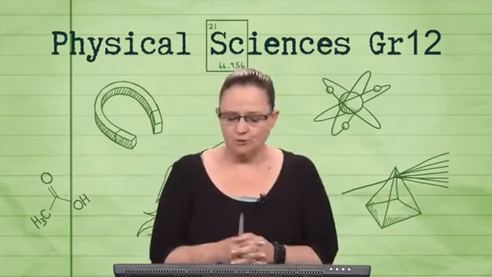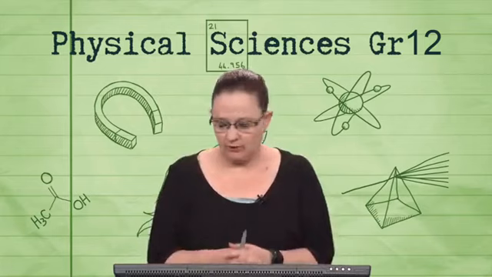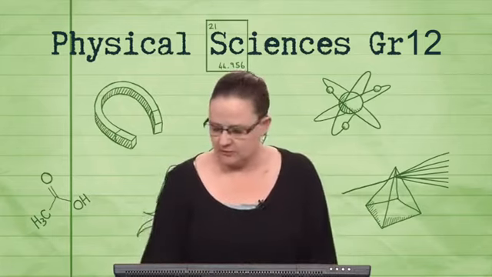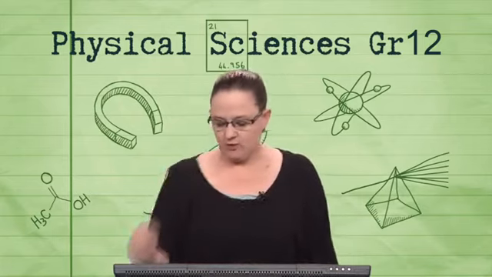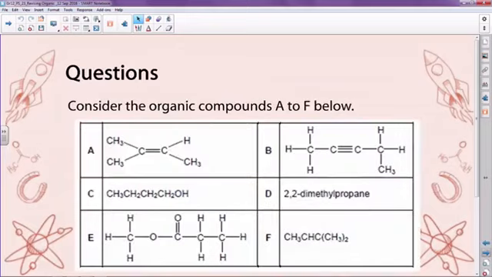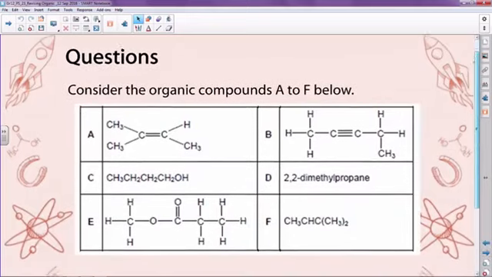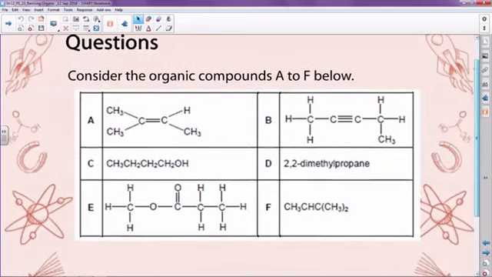Okay, so what we're going to do is we're going to start straight away, because all we're going to do today is questions like we did with the physics. So here we have a question, and what we have here is we have seven, apparently I can't count today either. So we have 6 organic compounds, so this would be like what you'd get in an exam. And then here's the questions.